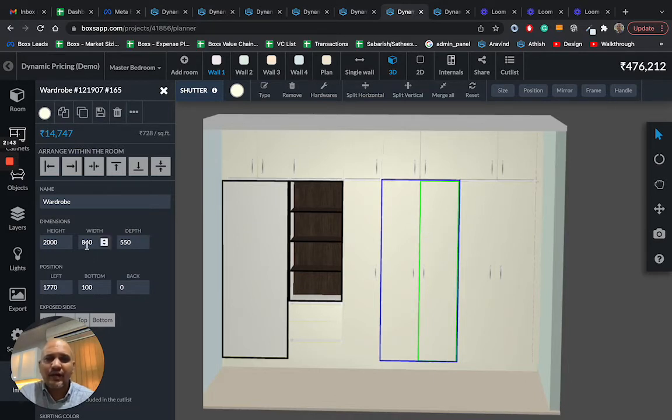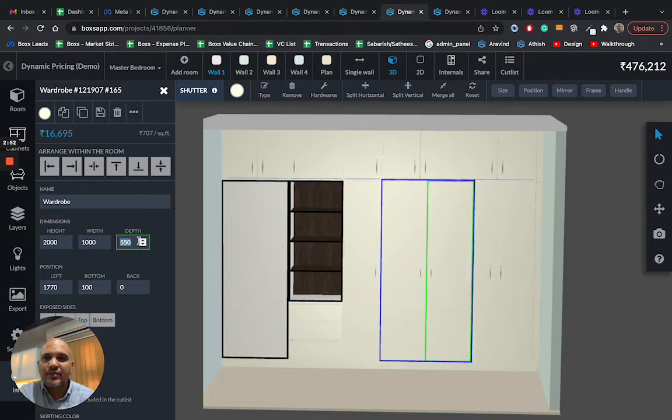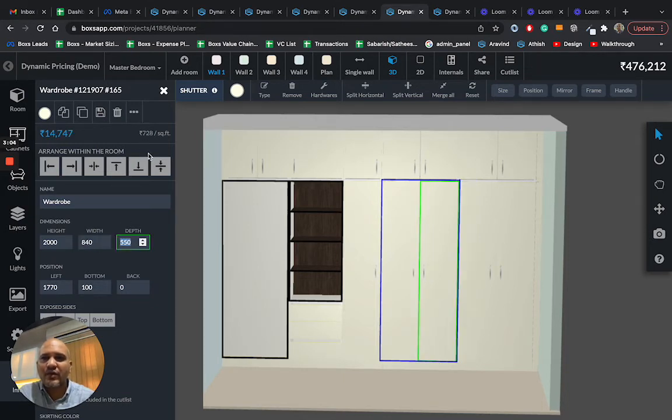Correct? The width is around 840. If I make this a little wider, for example, let's say I make this 1000 mm, the price changes to 707. I think the square feet price has come down by roughly 50 rupees per square foot. And if I bring it back to the original size of 840, it is 707 now, the square foot price, it is 728 now. Not 40 rupees, 25 rupees. So the idea is that it is up to you, and we give you the capability to design in such a way that if your design consumes less amount of materials, you would be able to get better prices, and then the margin is going to be a little bit more.